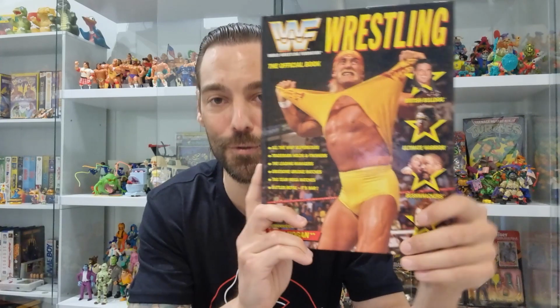Now I've got a book that I picked up for Christmas. I mentioned previously that earlier in the year, my mum offloaded to me, when I went and visited, a stack of books that were my books when I was a kid, and it's got me thinking about the various books that I had as a kid and trying to get my hands on some of them. One of the common themes of books that I owned as a kid was wrestling books, and this was the one that stands out most for me, the official book of the WWF from 1992.